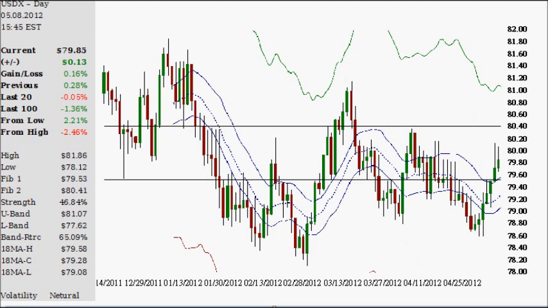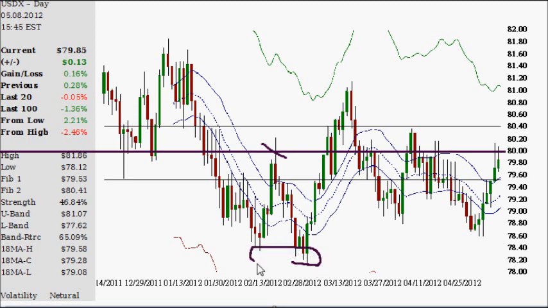But I've talked a lot about this 80 level, which is roughly in here, stating that if this level is resistance and we break down from there, that would probably end up being catastrophic. And what's happened is, pretty much as I was talking about resistance, it broke down, but like I say, it was a failed breakdown below this level, and again a failed breakout. So resistance, resistance, resistance, resistance. It's been resisting this level for quite some time.